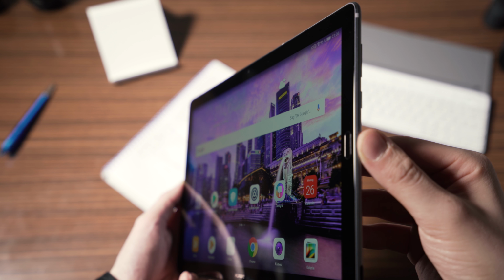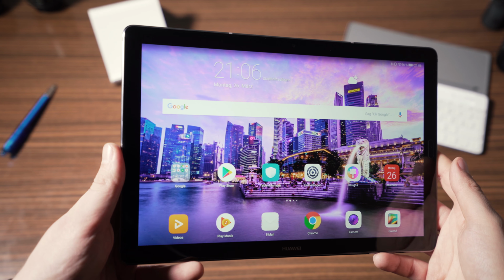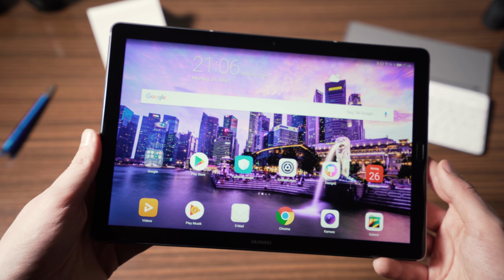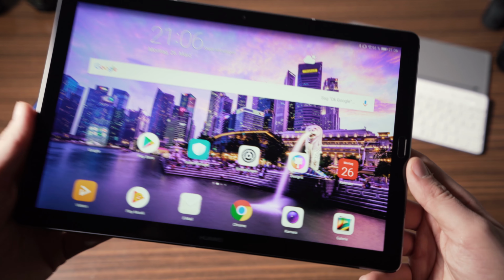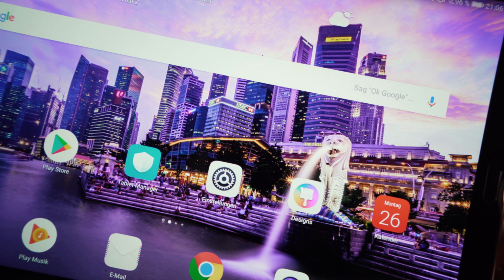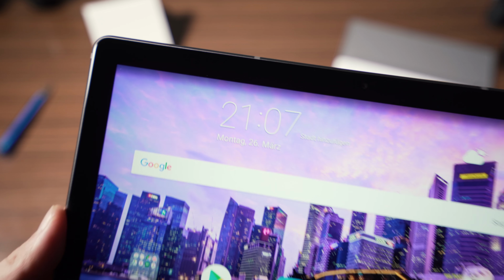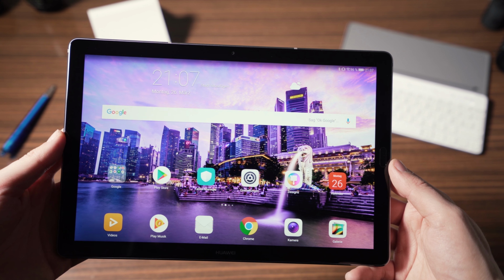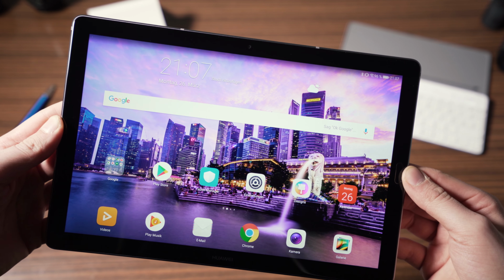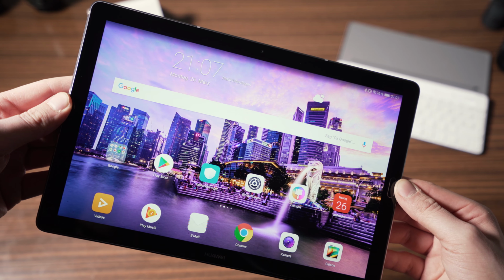The Huawei MediaPad M5 has a 10.8-inch display with an aspect ratio of 16:10 and a very high resolution of 2560 by 1600. It has a higher resolution screen than the Samsung Galaxy Tab S3 or Lenovo Tab 4 10 Plus, and yes, especially text and icons look very sharp on this tablet. Other aspects of the screen are great too. Colors look nice and saturated, the contrast is good, and the viewing angles are wide. Another positive is that the screen is fully laminated. That means that unlike the new iPad, there is no air gap between the IPS panel and touchscreen.